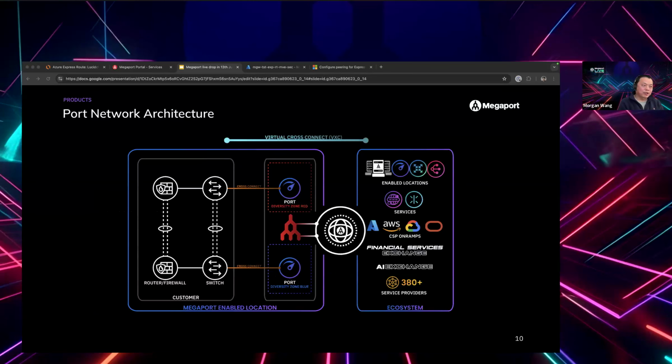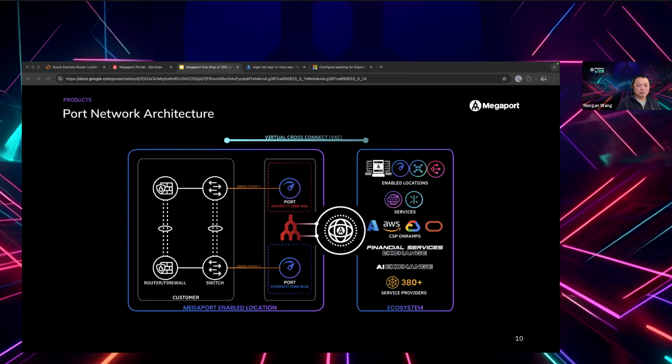In terms of connecting to a port, the architecture is in the data centers, over the 930 data centers globally. We can provide the customer a physical port that the customer can run a cross connection from into their own rack for a router or firewall or even a multi-layer switch.